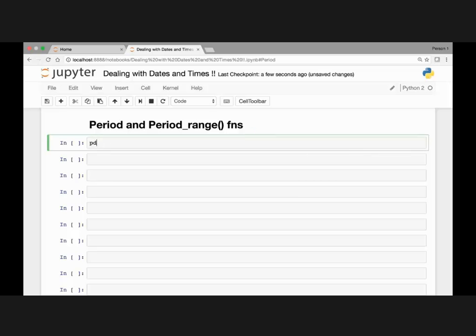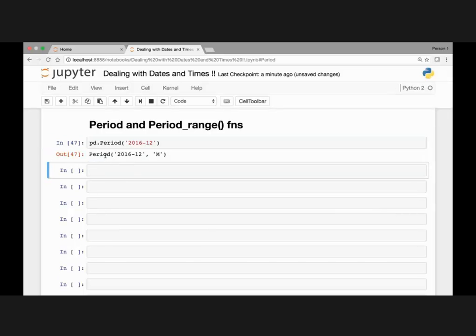So pandas has a method known as period. Let's call the period method pd.period, and let's pass a month. Currently we are in the month of December, so I'll pass 2016-12 and run it.